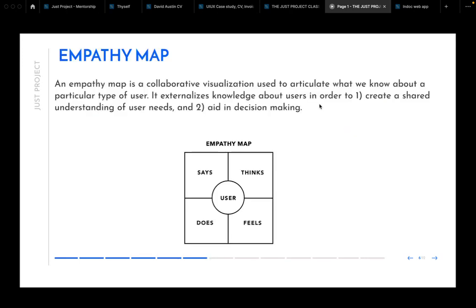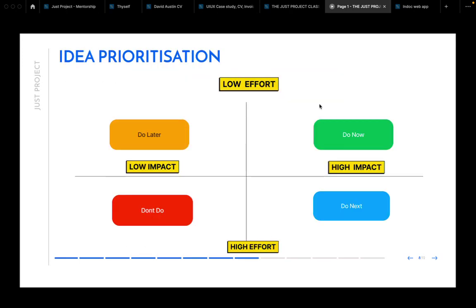Thank you. Okay, so I'll be moving to the idea aspect of the chain. So this idea prioritization is divided into four sections. We have the low effort, we have the high effort. We have the top phase, we have the low phase. The low phase this time is turned around anyways. So we have the high effort, we have the low effort. Now, the low effort consists of low impact, high impact. We have the main section. You have low impact, high impact, low effort, high effort.